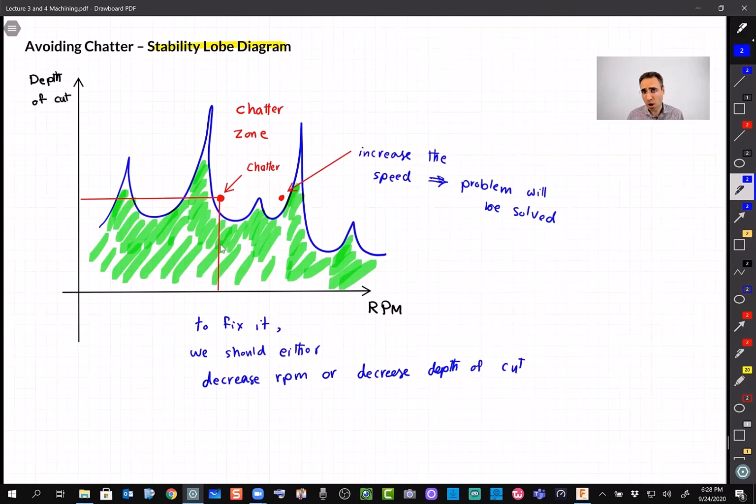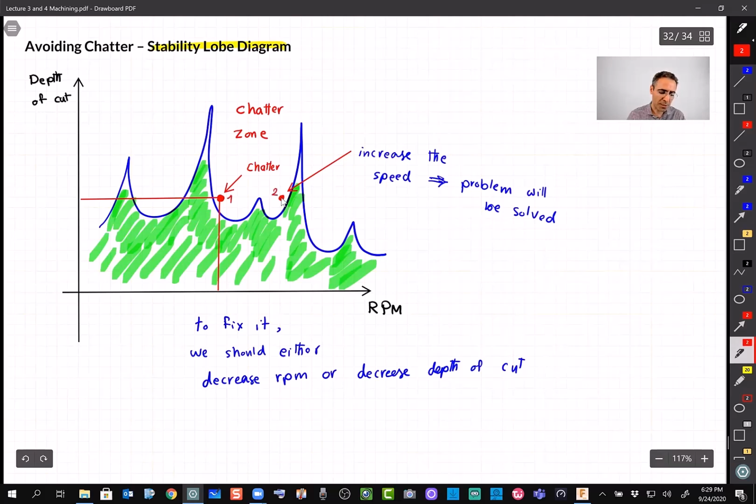That's why there are brochures and charts that tell you that if you go with a milling tool whose length is in this range and its diameter is in these ranges, or you're using a carbide tool, then this is the lobe that you have. If you are using another tool with a different diameter, this is your lobe. So you don't have just one fixed lobe for each machine. For each machine, there are several lobes, and you find which one is right. And then simply by changing the RPM and depth of cut, you can solve the problem of chatter. Okay? And again, many people think that, let's say you are at this second point, right? This point 2.